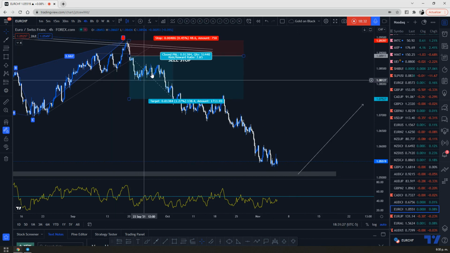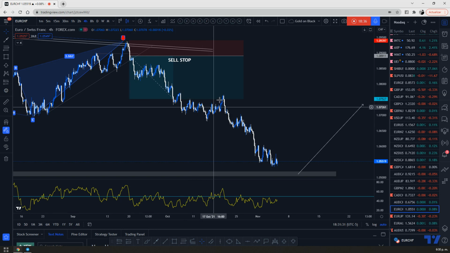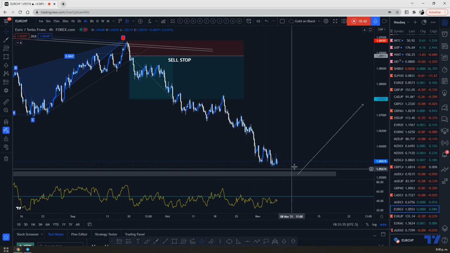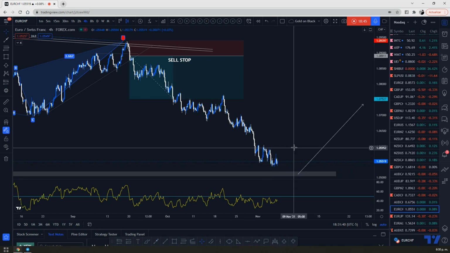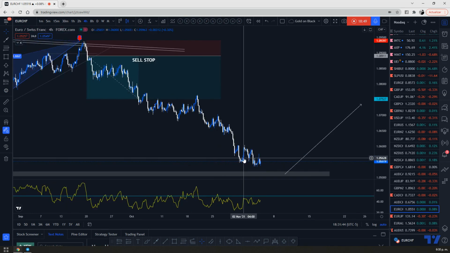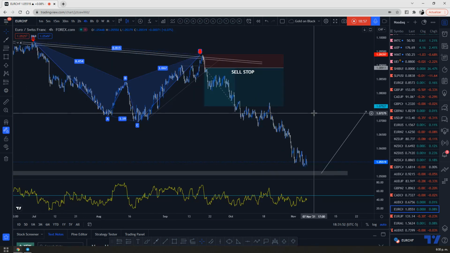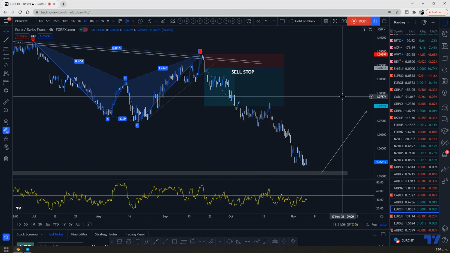Okay, so that is it, guys. You can even see this one as well. So push, pullback, and it is slowly going down, creating lower lows. The moment the price starts actually creating higher lows, that's when you're going to be looking for buys and breakout of the structures to the upside. Okay, so that will be all, guys, for today. Basically, I just wanted to do a review of price action. The RSI is just right there to give you the confirmation.